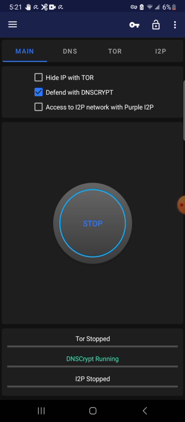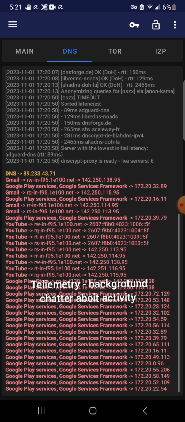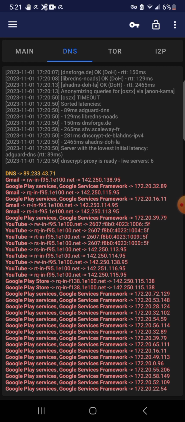So I just took off Tor. I took off Tor to do this because my internet service provider blocks it, which is fine because I don't mess with Tor anymore, personally. But this is how you monitor your telemetry here. So this is what your phone is talking about, and you only know that your phone is talking about this because it's blocked.